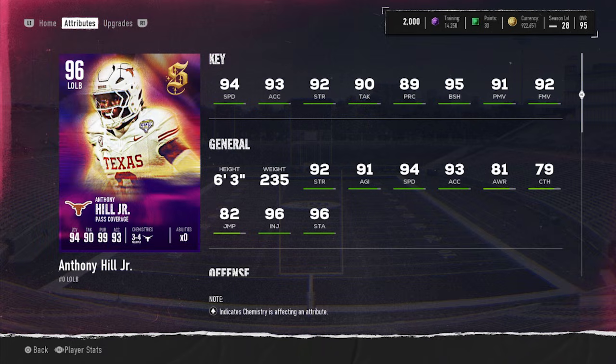He also has 92 finesse move, 91 power move, 95 block shed, and along with all of that, he is a pass coverage archetype. He also adds in 93 man and 94 zone. You can pretty much do anything with this card. Stop the run, rush the passer, drop in coverage, user him, and he's down to 163,000 coins.